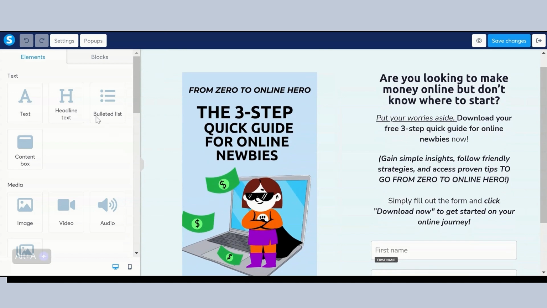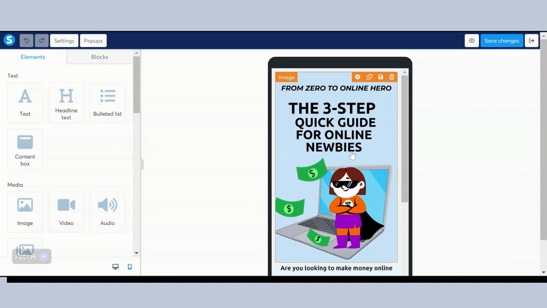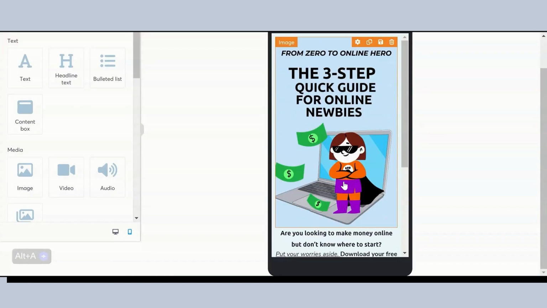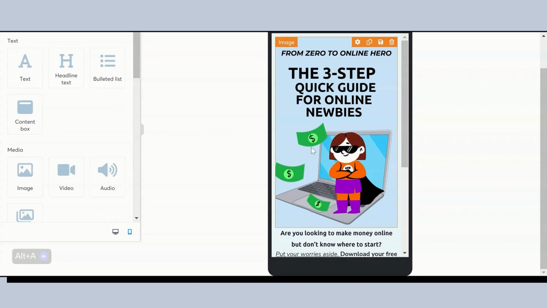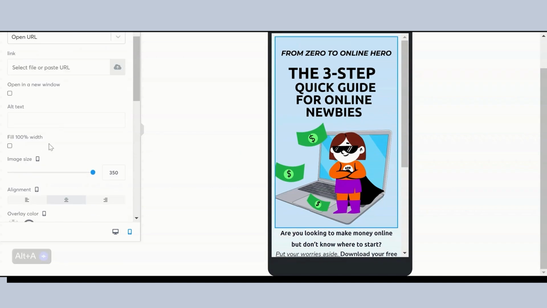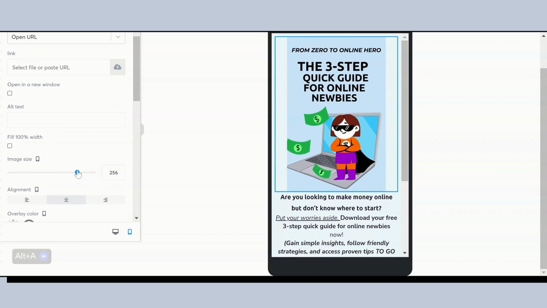So what you're going to do is when you're in your editor, you're going to click here, the mobile phone icon, and then make sure that everything is looking good. For this example, I would make the photo a little bit smaller because right now it's taking up too much screen space, and I want customers to know what they're getting and be able to click on a button without having to scroll that much. So I would just click on the image like this and then just adjust it right here, just making it a little bit smaller.